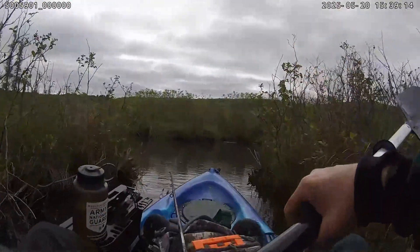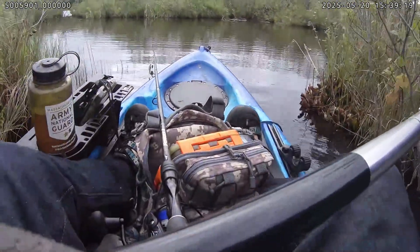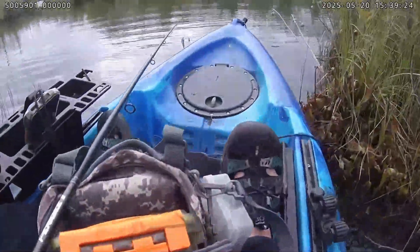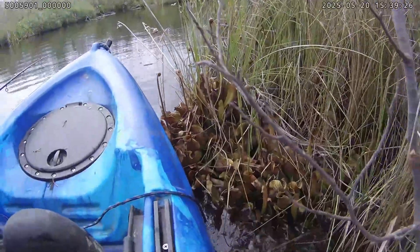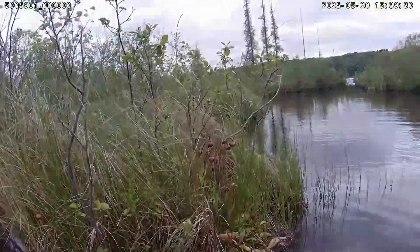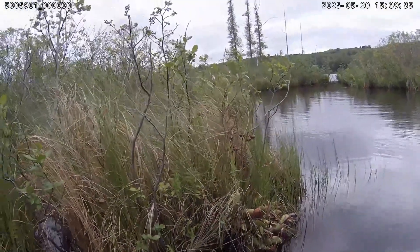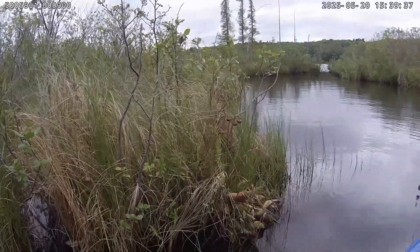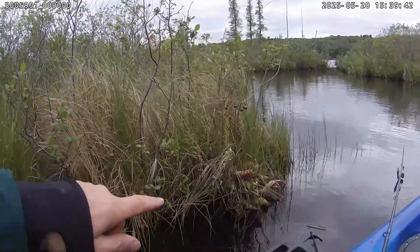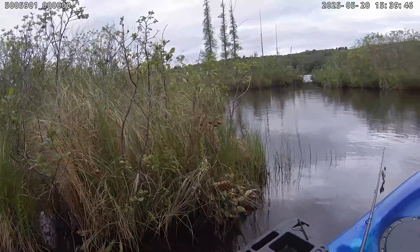Look what we got here — a regular cluster of pitcher plants. That's so cool! On both sides of the canoe, see that? Those are pitcher plants right there too. Look at the flowers — they haven't even opened yet. These are insect-eating plants. The flower, which smells like dead meat, will end up attracting flies.